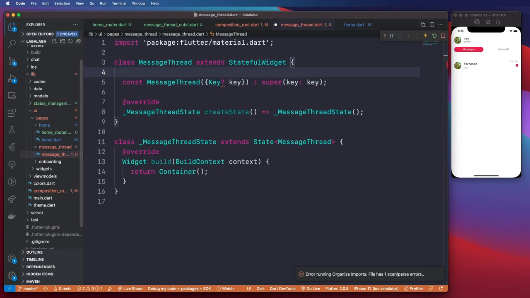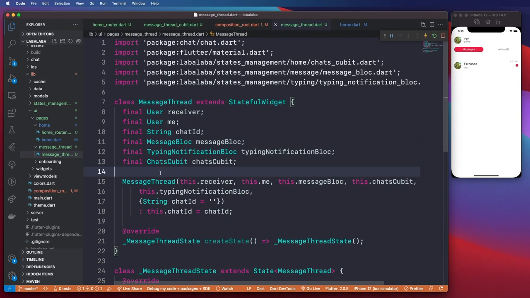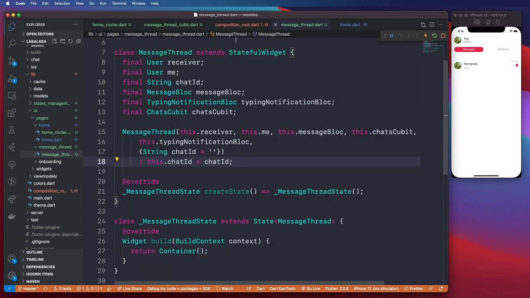And then for its dependencies, we will add the user, which is the receiver, also the sender, the chat ID, the message block, the notification block, the chat's qubit, and then we'll just pass those into our constructor along with the chat ID. So now we have that set up.